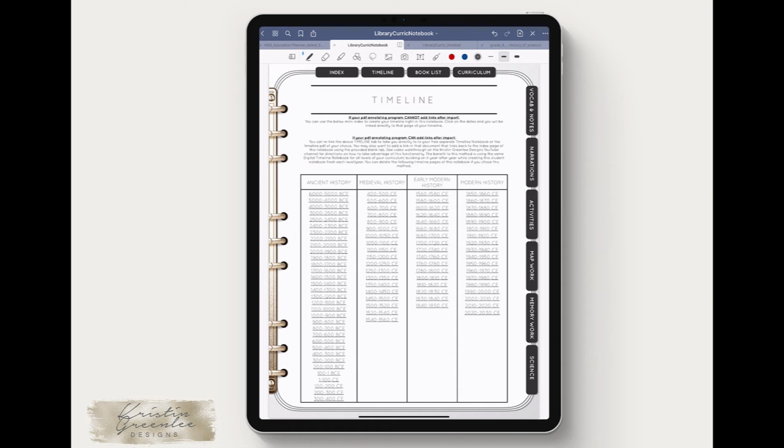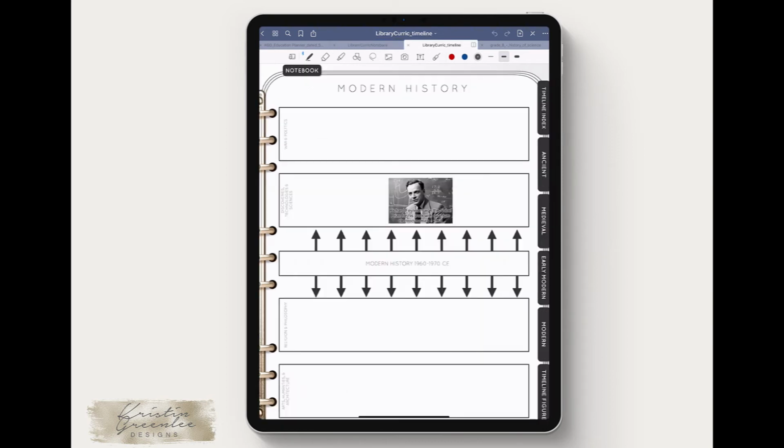And that's important because once you finish in your curriculum notebook, this notebook here, this is really for each level. So you can approach it two ways, either keeping your timeline with each level or making one timeline for all of the levels. I would think most people would try to keep their timeline for all of the levels so that the kids can see how different things relate. But it's totally up to you how you want to handle that.